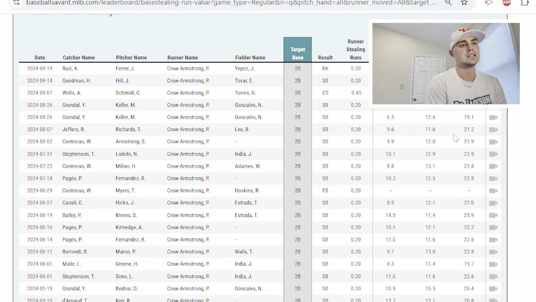So his return is elite, but if you look at most of these, he's not out past 13. Most of it is within 12. And again, these are all stolen base shots, so he does extend his lead on these shots, but still, you should not be able to get out to 13.6 and just play ball. You should, as a pitcher, here's Keller again, same guy, right? This time he's only to 12.6, so he's a full foot shorter. Only gets out to 19.1, so that means his jump was worse too, because out here he got to 22.6.